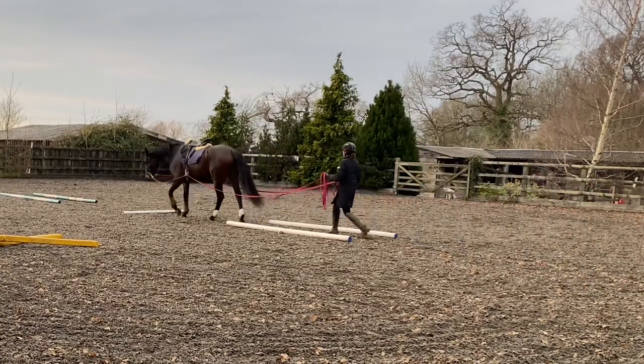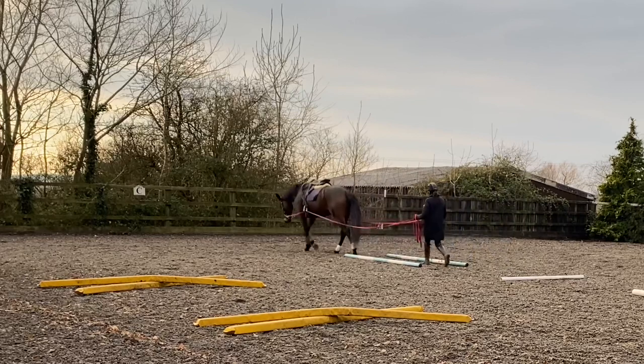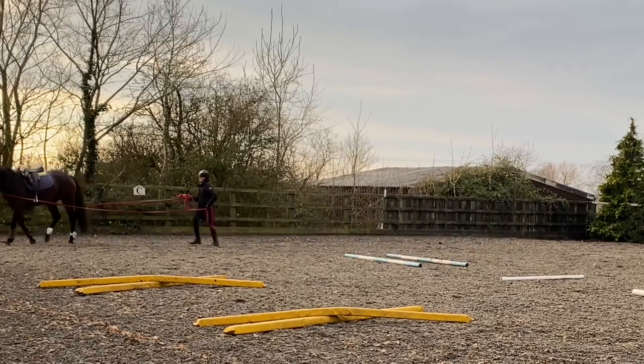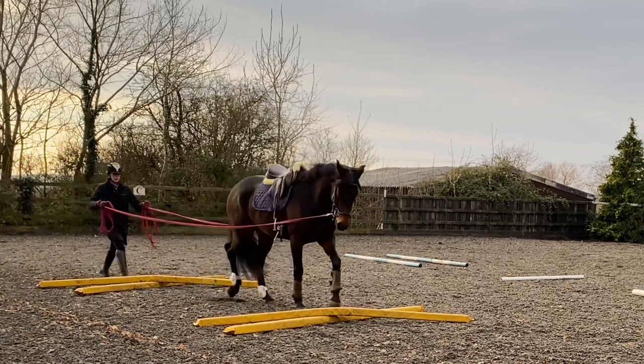Again, she actually found this part of the exercise really hard, and here you can see she totally veered off in that middle pole, but again the tunnel poles were there ready to catch her and kind of entice her back into staying straight, which is really important. And she's quite a jolly mare and quite keen to do stuff, so sometimes her attention was not always on the job. Again, here you can see she actually did a really cute little jump.